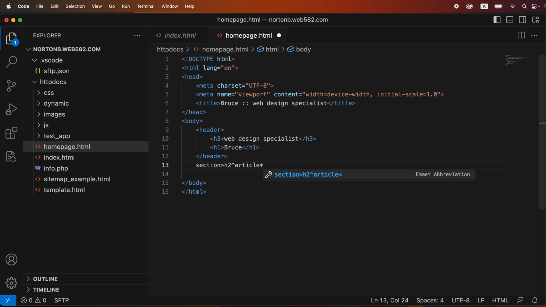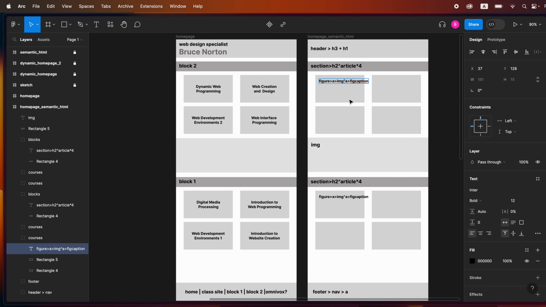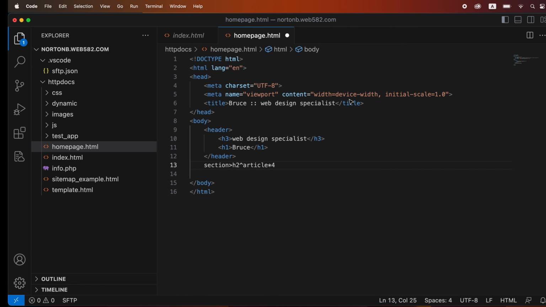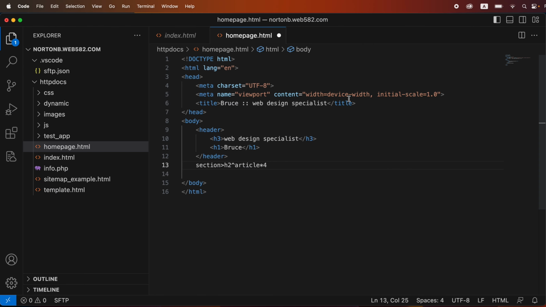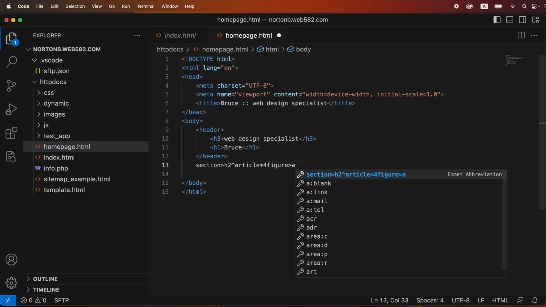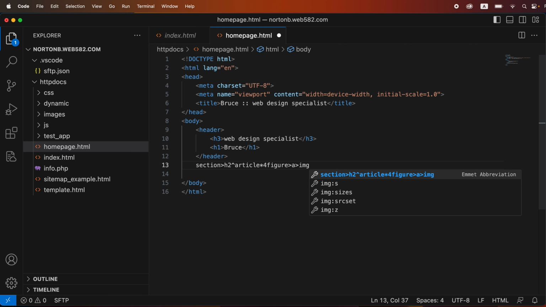times 4. Go ahead and do the figure, link, image, and then back up, link, figcaption. So figure, link, image, and then back up. That takes me back up to the figure, I think.